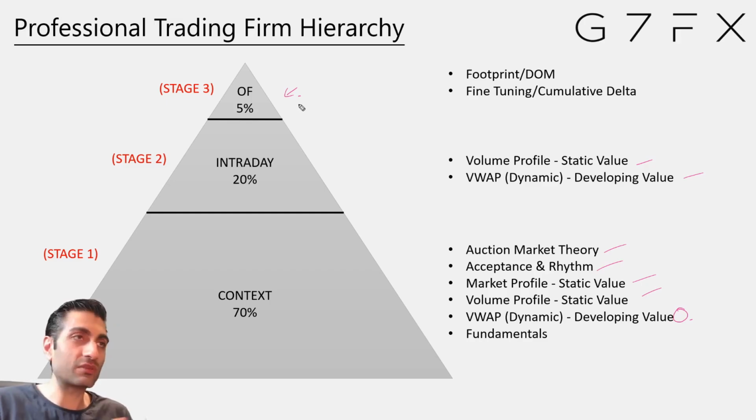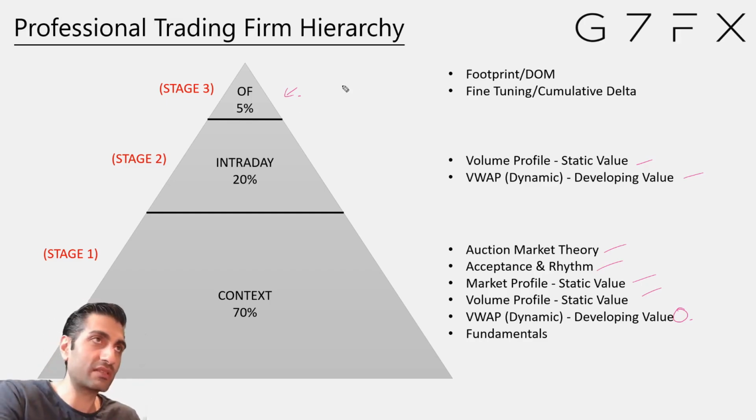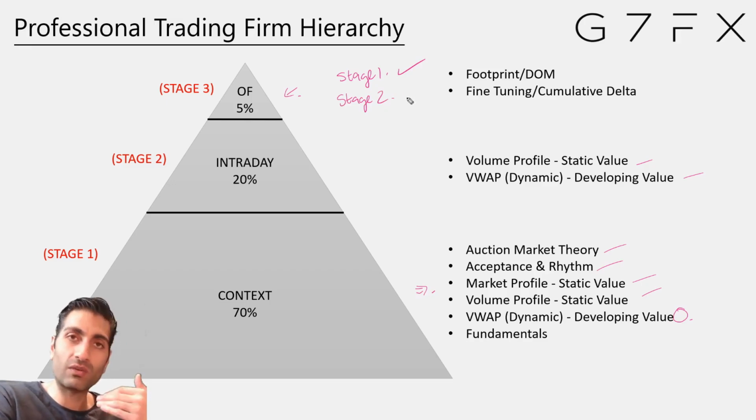That probably sounds confusing, but honestly it isn't. It's an incredibly clear and logical path. So let me write this down for you. Stage one, which is pretty much all this stuff, we've done it, tick in the box. Stage two, which is a lot of the intraday stuff: you've done 2.1, the intro to VWAP, 2.2, 2.3, the VWAP practical stuff. We've done all of that, rhythm, market condition, 2.4, 2.5, 2.6. You should have done all the dynamic and static value by now.